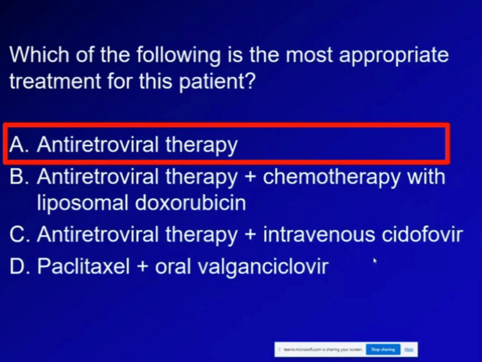So if you have just dermatologic disease, with no evidence of any kind of dissemination or visceral involvement, then you can just start them on antiretroviral therapy, which is what I wanted to point out. If it's derm-only Kaposi's, antiretroviral therapy. You need to do your due diligence to look for any evidence of systemic involvement, which at the minimum would be a chest x-ray. Because if you have severe skin disease, or if you have systemic involvement, then you guys are 100% right. You need chemotherapy to go with it.